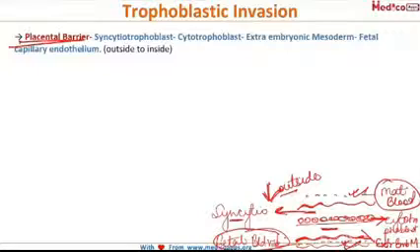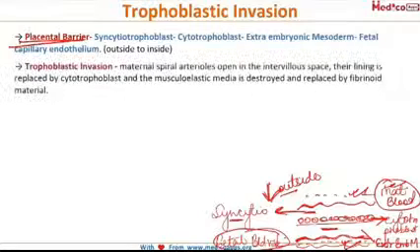We have not included the endothelial layer of the maternal blood vessel. It is so because the endothelial layer of the maternal blood vessel has been replaced by the Cytotrophoblast, and this is called trophoblastic invasion, about which we will be learning next. Now, what is the thickness of this placental barrier? It is 0.025 mm, a very thin membrane.